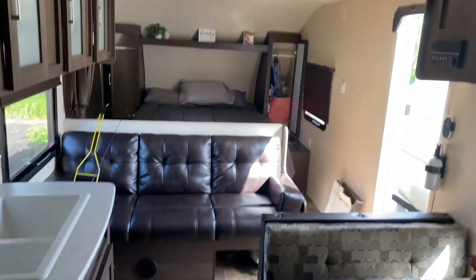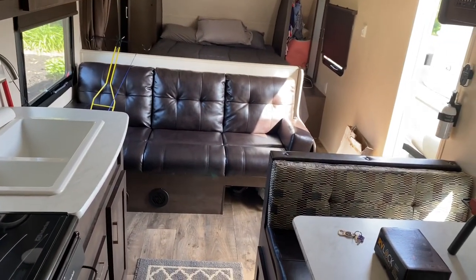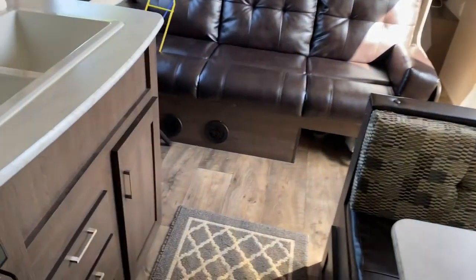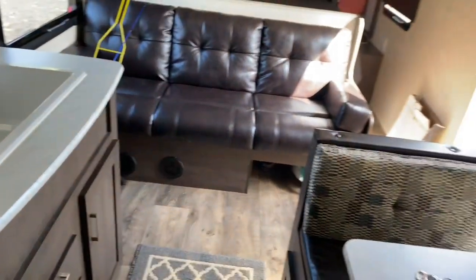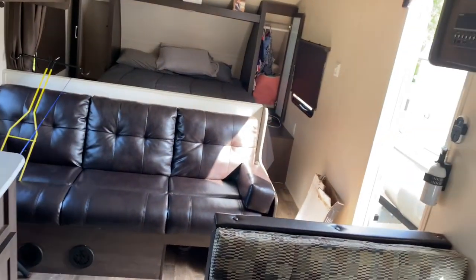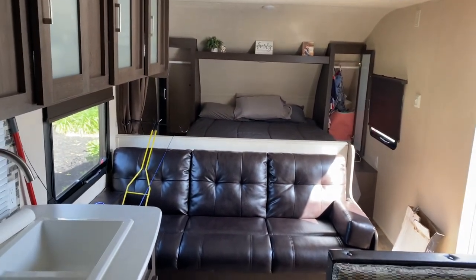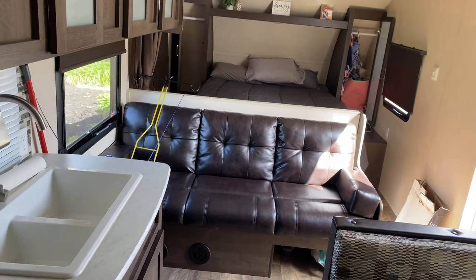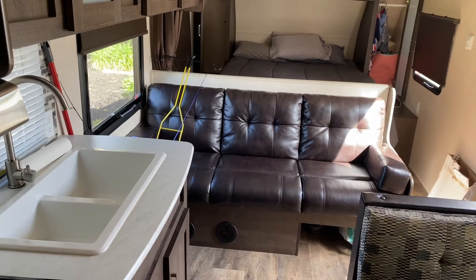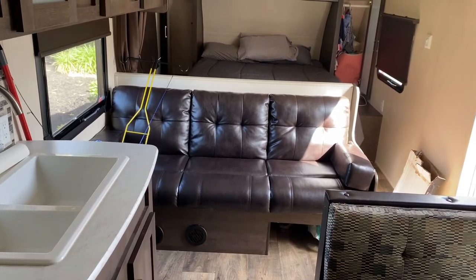You can see it from this angle. Oh yeah, AC comes out the top. When you turn the heat on, it only comes from those vents at the bottom. So the heat isn't very evenly spread. So you have a lot of hot and cold spots in the camper. That's kind of an interesting deal. It's not the best design, but it does work. Alternatives, you can buy little tower heaters and things like that and put in here, but it's just whatever you prefer.